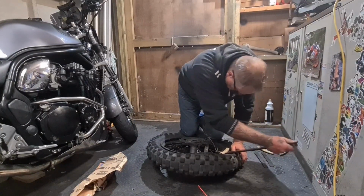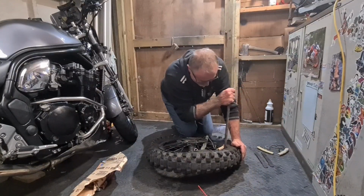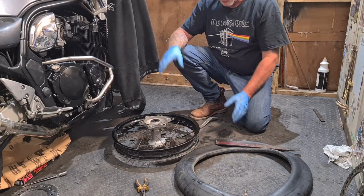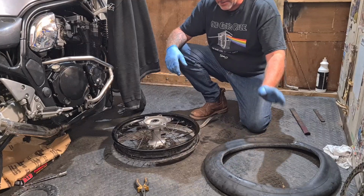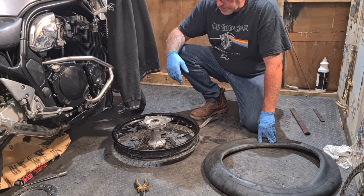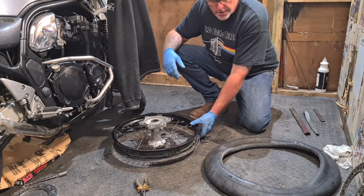Come on, you bugger. I could do one of them little rip tyre machines, couldn't I? So I'm not going to lie to you, that was an absolute bugger to get off, because I've got thick inner tubes and unfortunately I didn't let enough air out. So I had a bit of a job, that's why I didn't do it on film, because you'd have heard me getting annoyed.